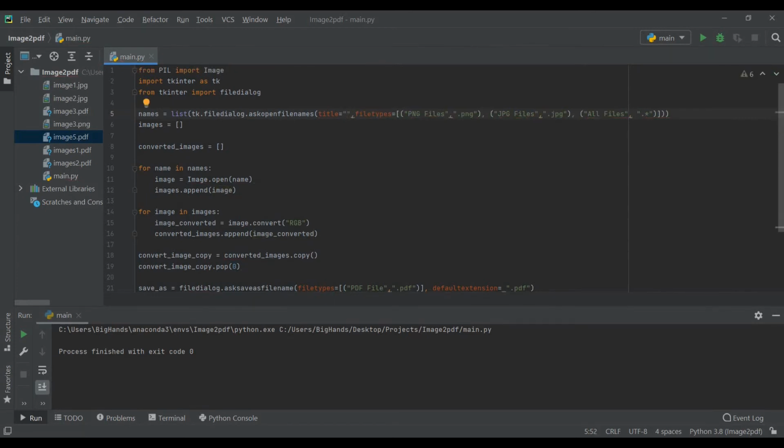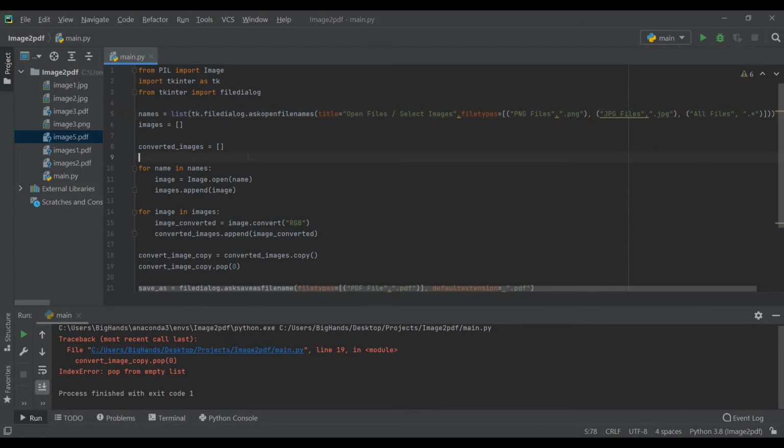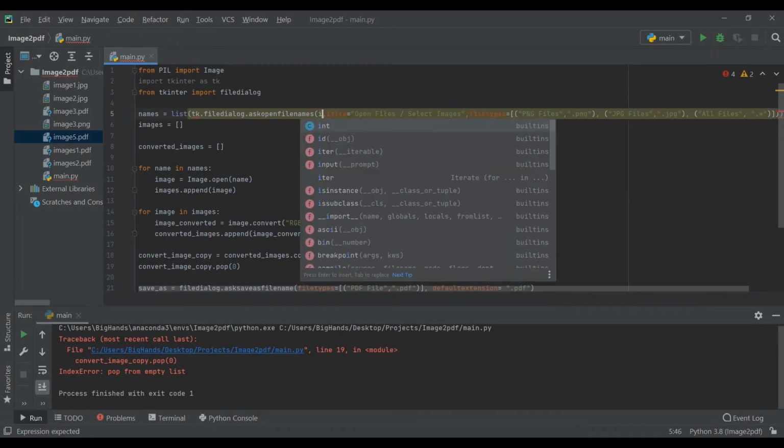We can say title is equal to open files, or select files, select images. And when I run this, you can see open file, select images. And it's automatically opening in the present working directory, but we can also define initial directory. It can be some other directory.